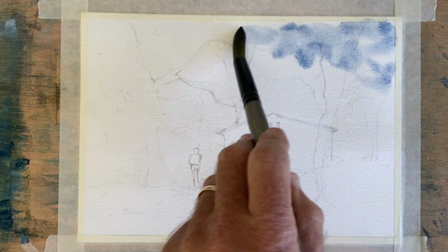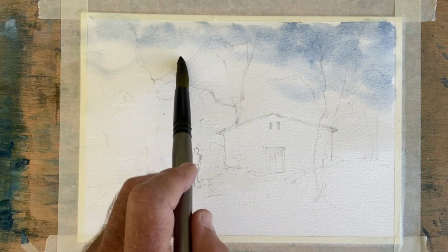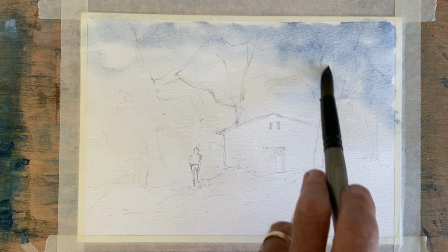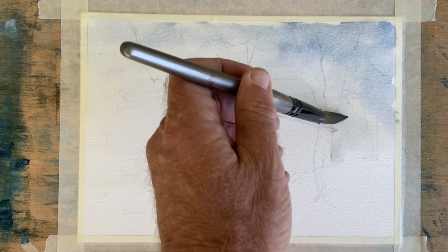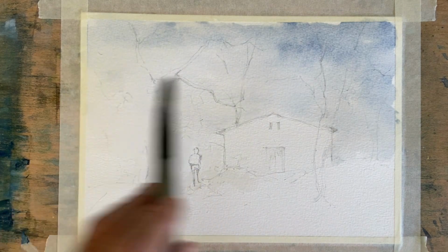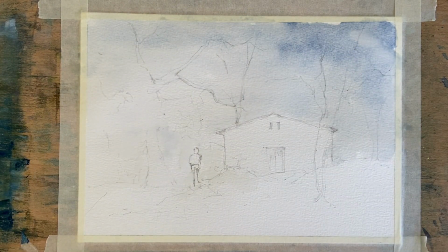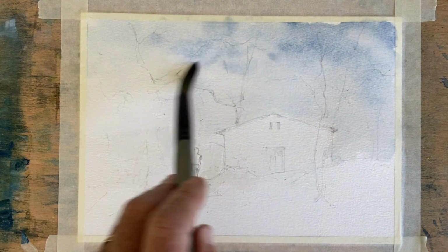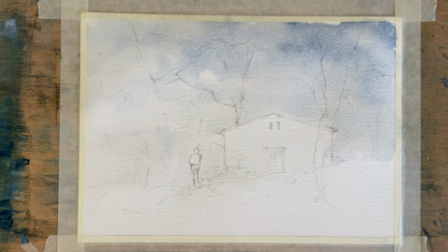That's wet on wet. Just to get a background, a diffused background. That's all we want. No particular sky there at all. Just some sort of a background in there. And we'll put a little bit more of that colour on there. Ultramarine blue, some olive green, bit of Payne's Grey. That'll do for that. I'm happy with that.